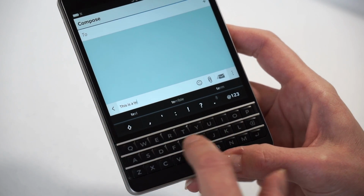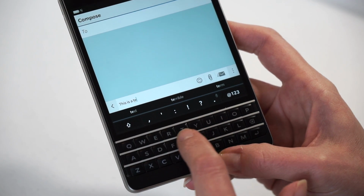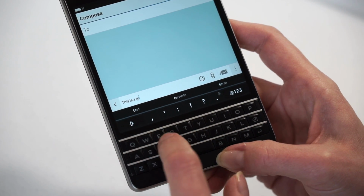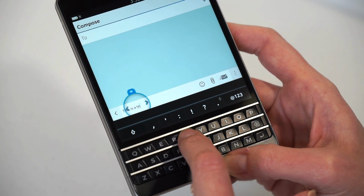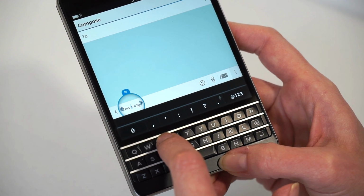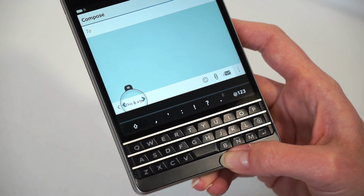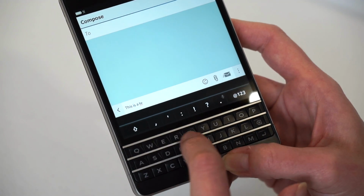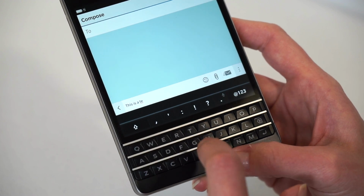And even more interestingly, this keyboard is actually a touchpad of sorts. Instead of having the separate little optical trackpad like BlackBerries of old, you can now double tap on the keyboard and it brings up cursor control. You can also do selection and all that sort of thing. Now, some of the things that you're going to do with this are going to take a while to remember, and that's the challenge with BlackBerry OS. And I know you BlackBerry lovers are going to say, oh, this isn't true, you're an idiot if you can't remember all these things. But there are a lot of shortcuts and tricks in BlackBerry OS in general. They're just going to take some memory.